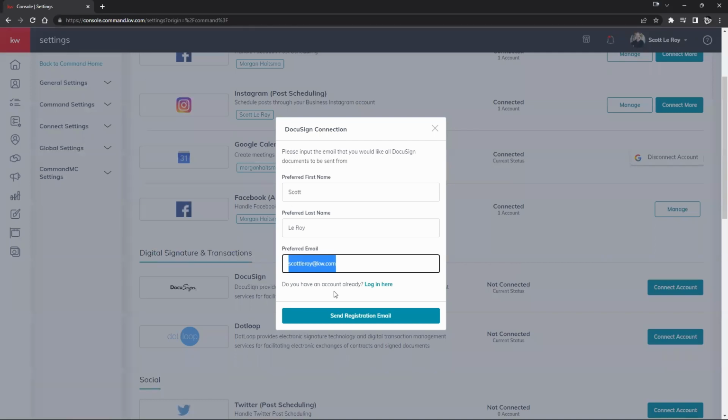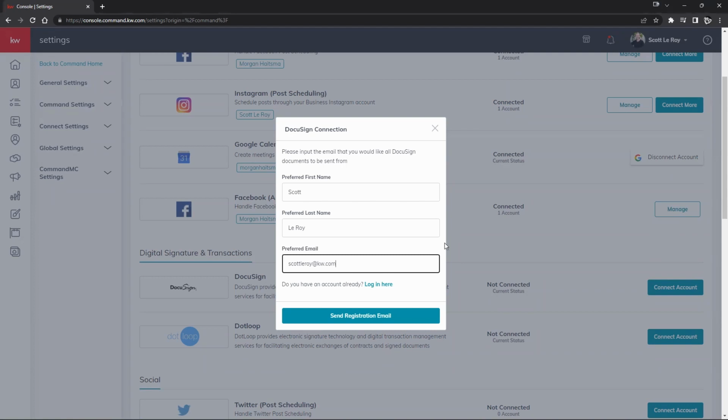Now, say we try to sign in here and we start getting a couple errors down below. If you get any errors in red down below, essentially what this means is that email address is already registered somewhere else within DocuSign. So if, for example, I choose scottleroy@gmail.com, and if Scott had a DocuSign on his personal Gmail, then it would say that this is incompatible. So we have to make sure that that email is a free email.